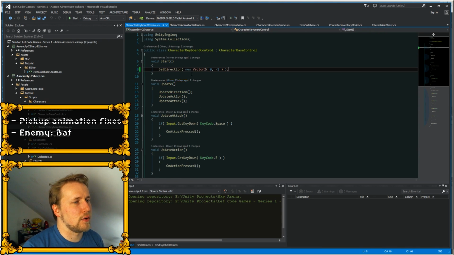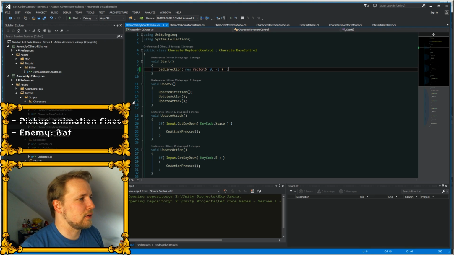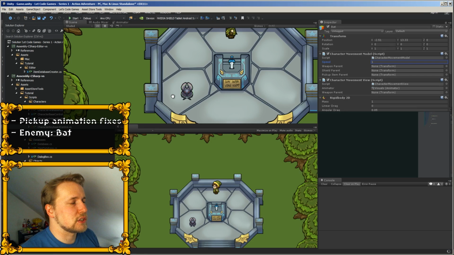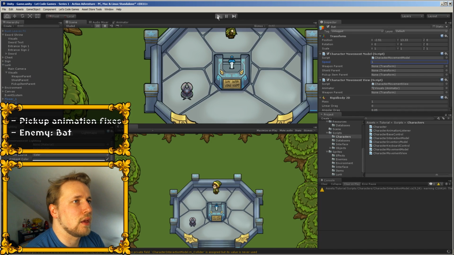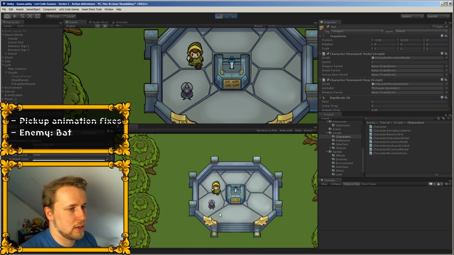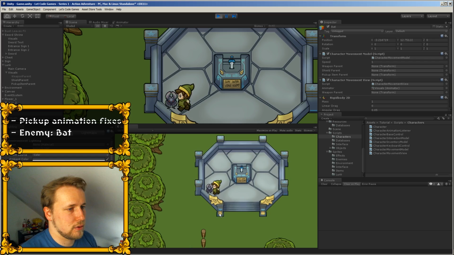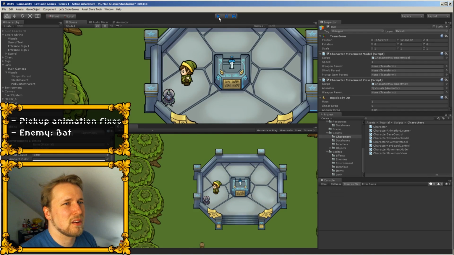put this here into our character. We set the correct direction on start. So now the directions should be set to 0 in the beginning, and the bat should actually be in its idle animation. And then I can create the AI. So yeah, that's working. So the bat is set to idle right now. And oh, I can move it around. That's funny. I don't want to do that.